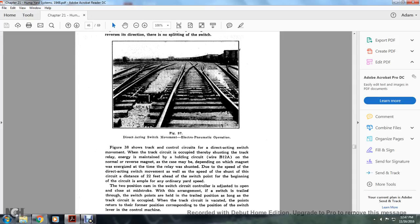Figure 38 shows the track control circuit of the direct acting switch movement. When the track circuit is occupied by shunting the track relay, the holding circuit of wire B12A is energized and maintained on the normal or reverse magnet, depending on which magnet was energized at the time the relay was shunted. This is due to the speed of the direct acting switch movement as well as the speed of the shunt of the circuit. A distance of 22 feet ahead of the switch point at the beginning of the circuit is ample for ordinary yard speed.